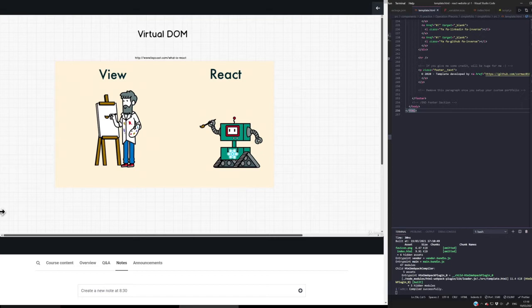Virtual DOM is just a JavaScript object. And this JavaScript object just describes our website, the current state of the website. And we just give that object to React, and the React bot will automatically make changes to the DOM and paint the picture in the most optimum way possible. So we just tell it, hey, this is the object, this is what we want in the DOM, and React takes care of DOM manipulation for you.